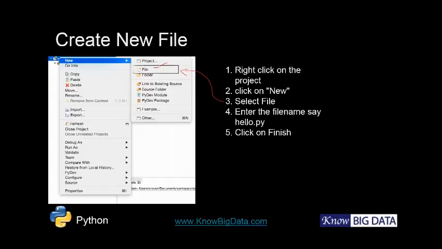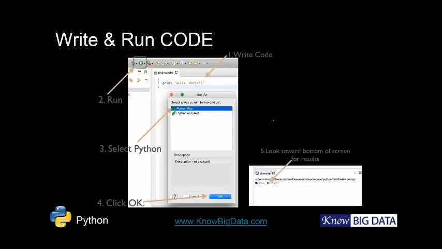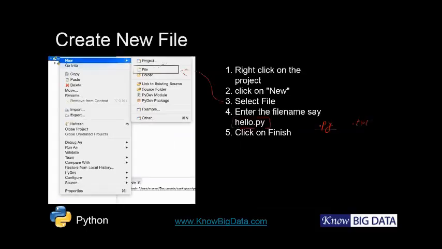enter the file name. So it will be, maybe you will have to enter a file name like hello.py, and all the Python files have the extension .py, like your text files have the extension txt and so on. Then you click on finish. The step of entering the file name is not visible over here, but this is what you have to do. When you select a file, give your file a name and finish it.